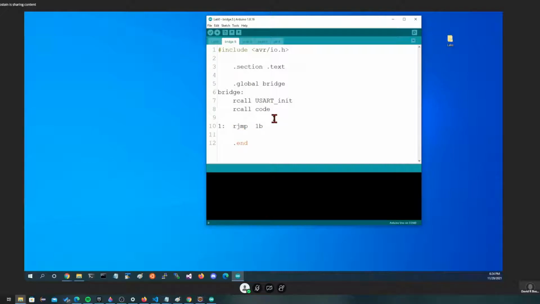Anybody have any question about this little chunk of code right here? Robert? So when you say this R jump 1B, is that just saying it's on line 10 and we're literally going 1 backwards to line 9?